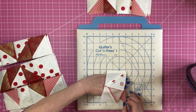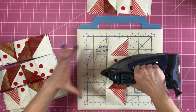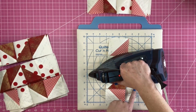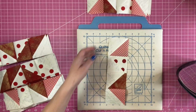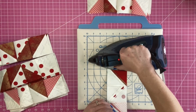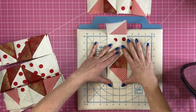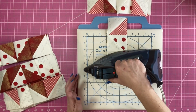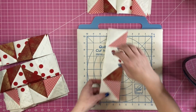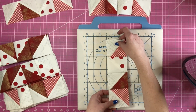And again, you're not pulling, you're just making sure you flip it, and you want to keep them to where it looks like it is. As much as you can, go straight up and down. I mean, sometimes you do have to slide a little bit, at least I know I do. You just don't want to slide a whole bunch. You just want to press it, because I think they say that if you rub up and down or sideways too much, you might get some skewing in your seam, and we don't want to do that. Okay. Again, we're going to put this to the top.